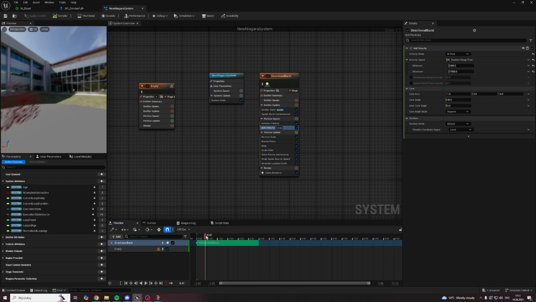But what I want to do is to actually imitate this exploding effect. So I'm gonna set the cone angle to 360, so it bursts from the middle, and as you can see, it's working.